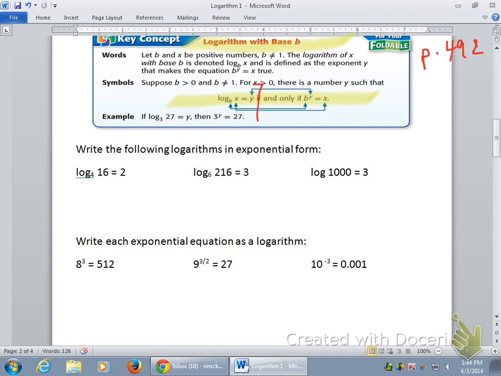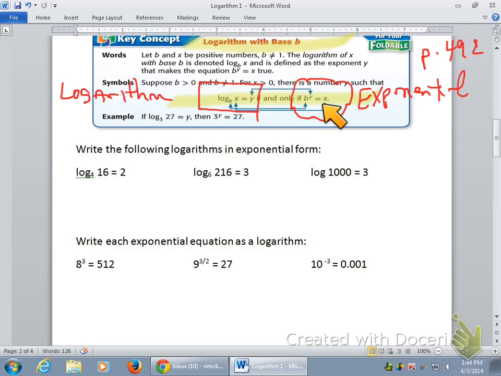What you notice on this side is what we're going to call logarithm form. That's a logarithm. It's pretty straightforward because it has the word log right in it. And on this side over here, that's going to be our exponential form. And I hope you recognize it's exponential because it's got an exponent up there, right? And there is no word log, so log does not exist in here. But this logarithm can be rewritten as an exponential and vice versa, okay?